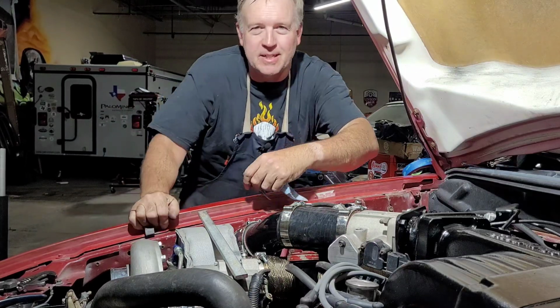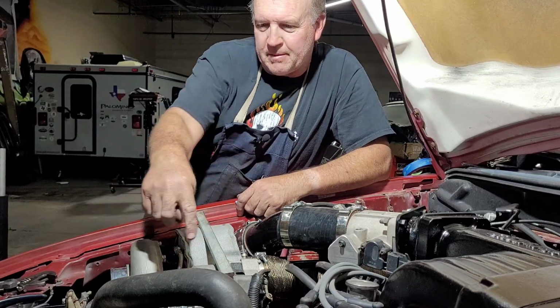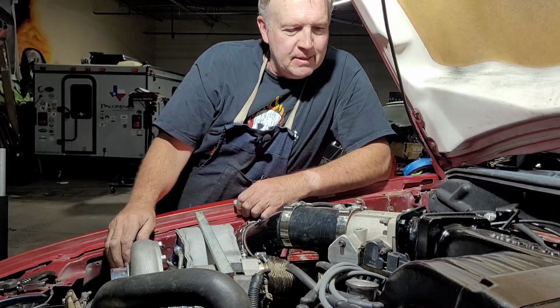All right, on today's 30-minute mechanic, we're gonna take this little piece of steel right here. We're gonna make us a bracket to reinforce the top of our turbo to keep it steady.